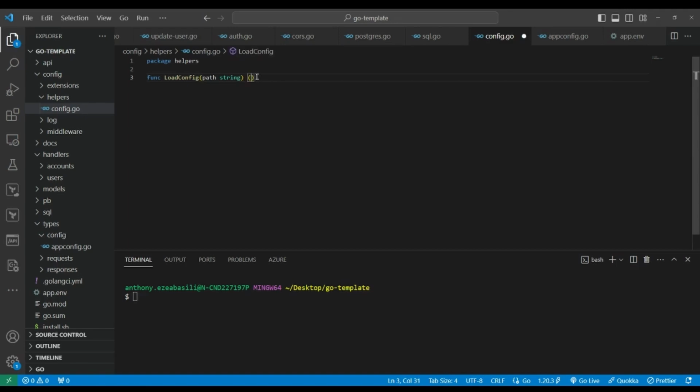So here it should be able to return config, and it returns this or returns an error. So I think I mixed in here. So this is what we want it to be.